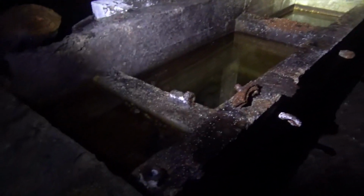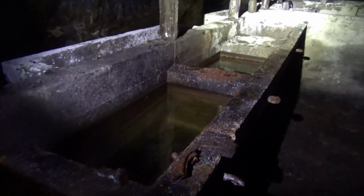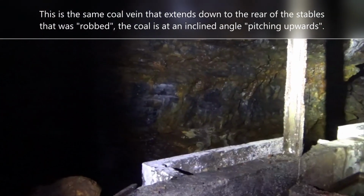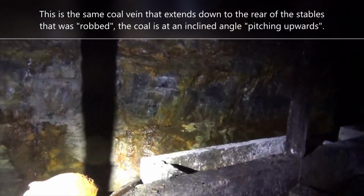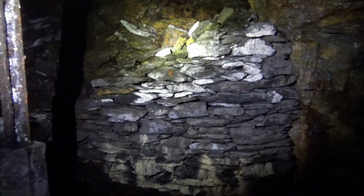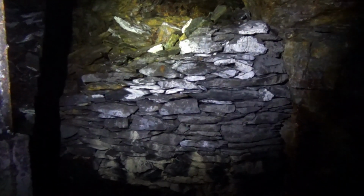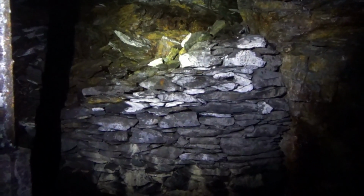Here's where the troughs are. So these are all full of water or oil. And right there's a coal vein. Staring the mules right in the face was an anthracite coal vein. So this isn't the best example of a gob pile, G-O-B-P-I-L-E, but it's called gobbing. This one has since collapsed to a certain degree because there was a massive collapse behind it.